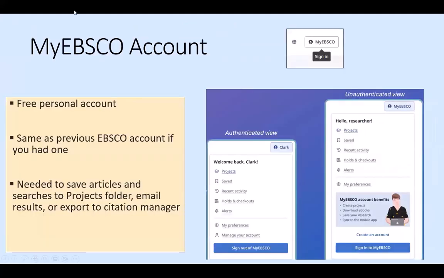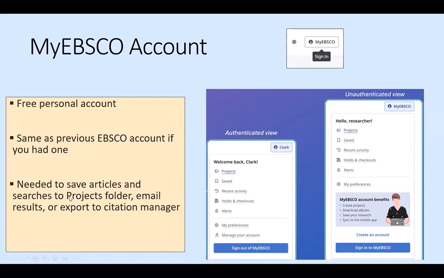Okay, now about the My EBSCO account. They've even made this more important for accessing a lot of the features in their databases. So when you come in on the home screen, you'll see this My EBSCO with a little sign-in prompt. Before you sign in, you'll see this little person here to sign in. And after you sign in, you'll see your name and these new tools. If you're a previous user, you'll recognize that these folders used to be on that left-hand navigation panel. So now you access project folders, save searches, and look at your recent activity from your My EBSCO. So you really need to be signed in to even access or look at any of those.